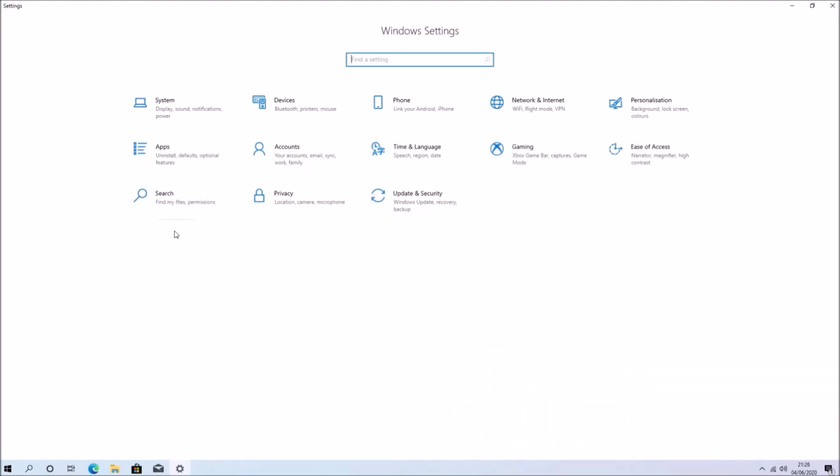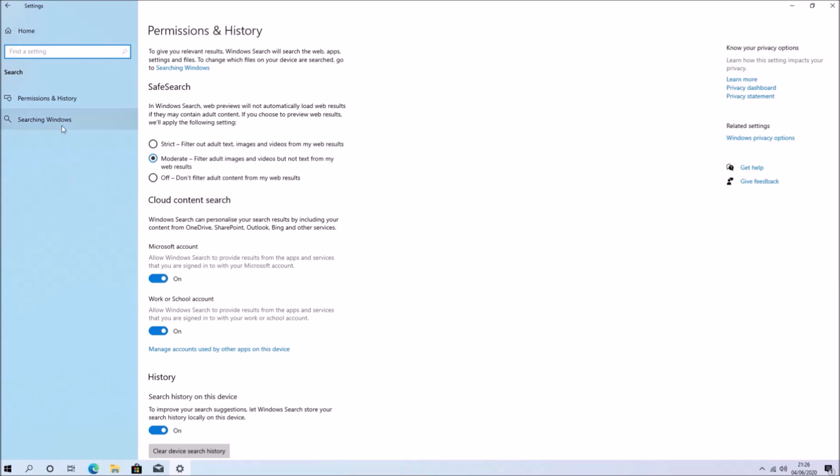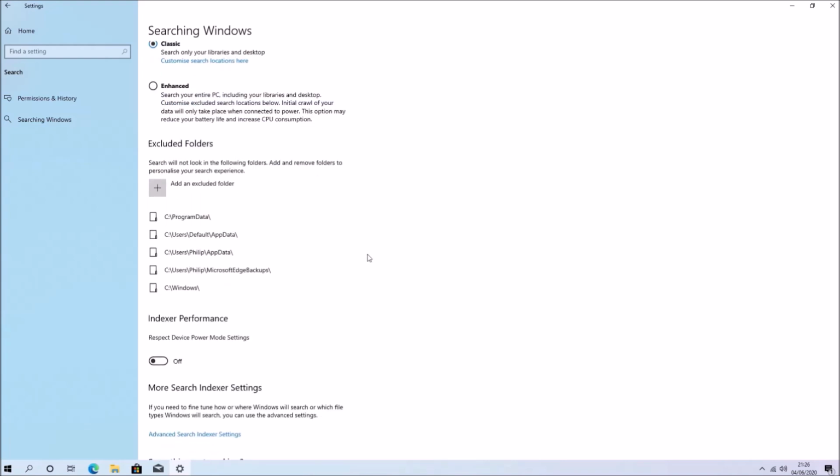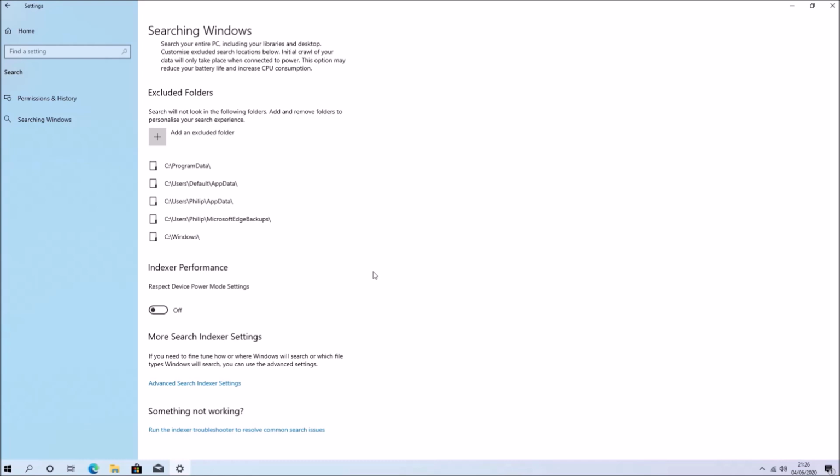So this new version of Windows 10 has very little in terms of new features, but has a lot of under the hood fixes, such as the way Windows 10 searches or indexes files.